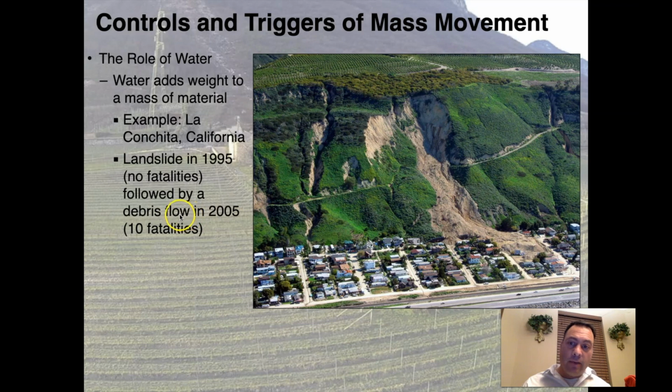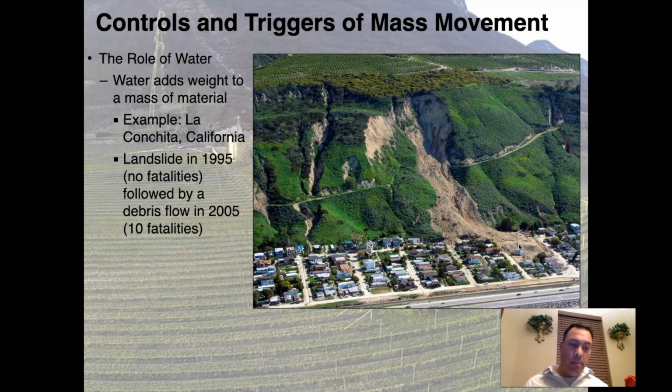In 2005, there was another landslide, in this case called a debris flow. We'll get into what a debris flow is in a little bit. In this case, the debris flow was a failure that happened here, and instead of coming down as a consistent landmass that dropped down, the debris flow was a mass of earth and water that came down into the neighborhood and covered this entire area. And there were 10 people killed when this event happened.